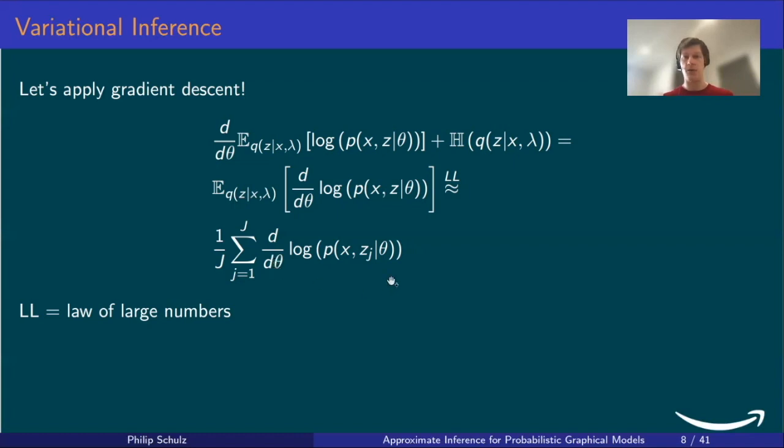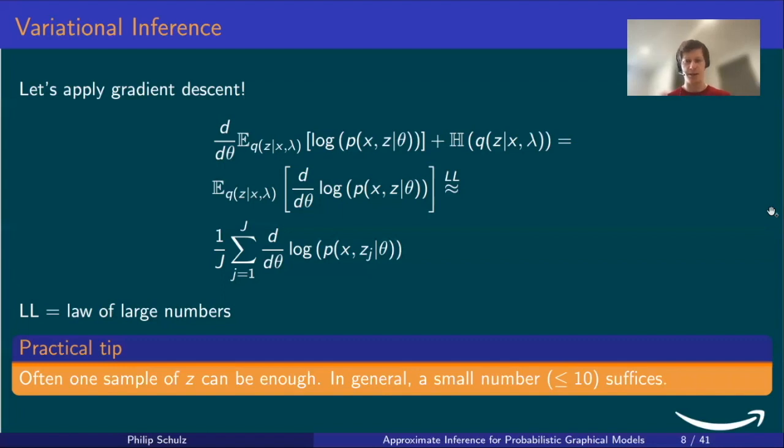And I'm not going to go further into the exact details of how to compute these gradients here for two reasons. First of all, I don't even know what model we are assuming, right? It might be a simple linear model like Bayesian linear regression, or it might be some crazy Bayesian neural network. But also, I don't really have to care about this because, as I said before, we can really piggyback on the advances in neural networks and use automatic differentiation libraries. So this gradient here will be computed for us by some library. The only thing we do need to care about is that we draw samples from the approximate posterior, plug them into the log joint, and then average over the gradients that are computed automatically.